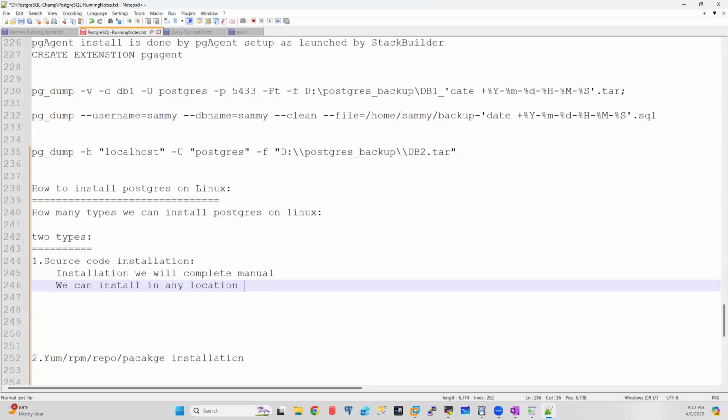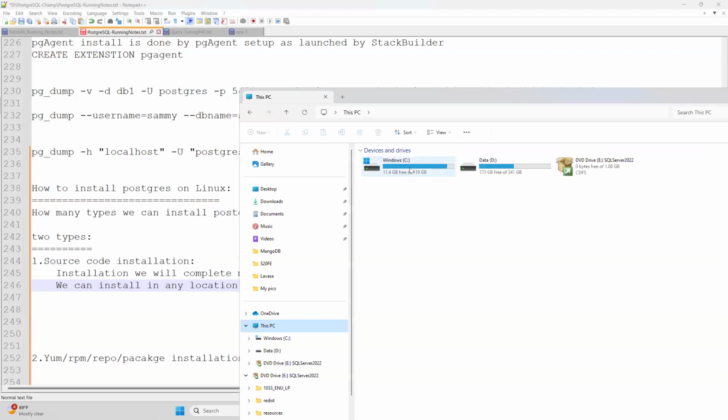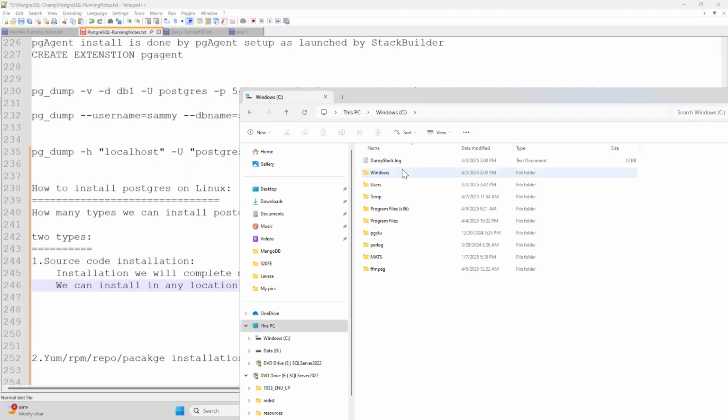In any location means, whenever you are installing any product, when you go for Windows, by default it will go to the C drive and program files, right? Agree, not agree? Everyone raise your voice, please, because you are learning Linux for the first time.